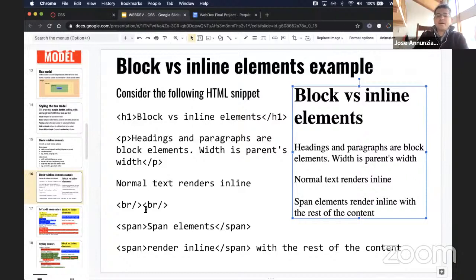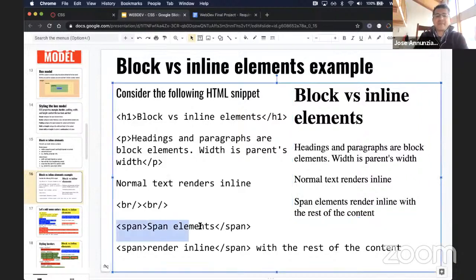All right? Span, notice that here we have span elements, and then we have render inline. See that? So even though this is wrapped with span, notice that there's no vertical spacing added. Span elements just continue and flow in the same line as this render inline. It just continues from left to right, and then it ends at the end, and then it wraps. And so input fields behave that way, buttons behave that way. There's a whole bunch of elements that behave inline. And we will introduce you as we use check boxes, radio buttons, they all behave inline.